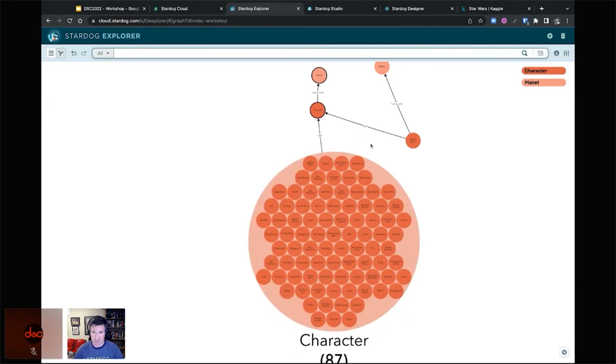Now, we've done this with CSVs. I realize that's not super exciting, but the same principles apply for any other system that Stardog can talk to. So if this had been two different tables in Databricks, all the same things would happen. And the great thing is, from my perspective as the user, I don't know if they're CSVs, I don't know if it's Databricks, I don't know if it's Oracle, I have no idea. It doesn't matter. That's the point.